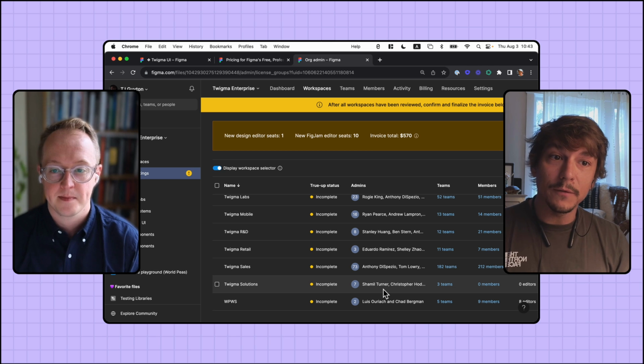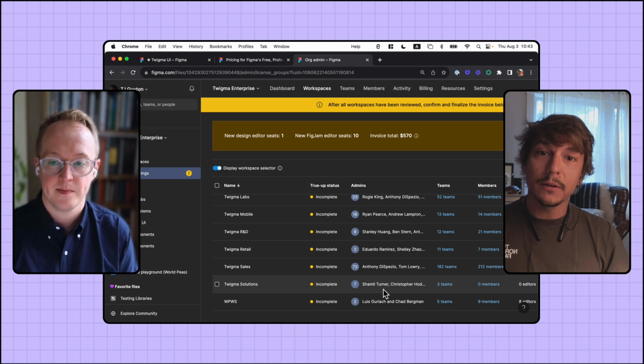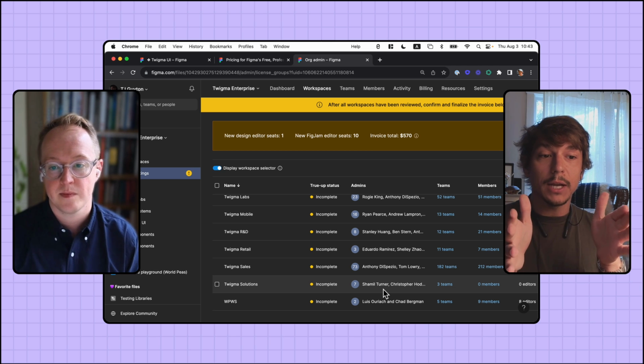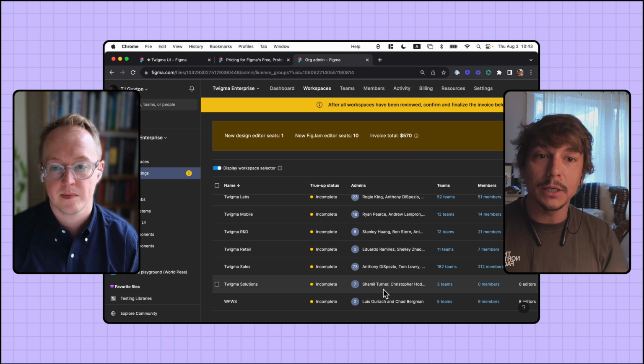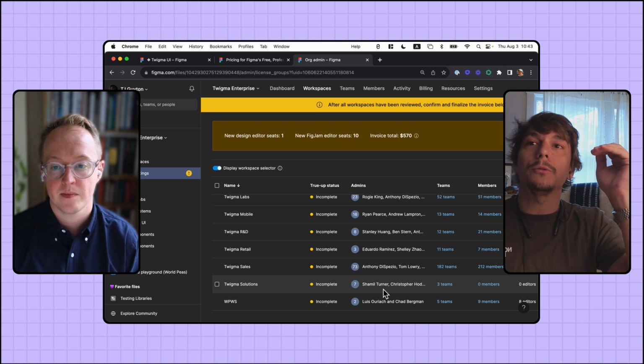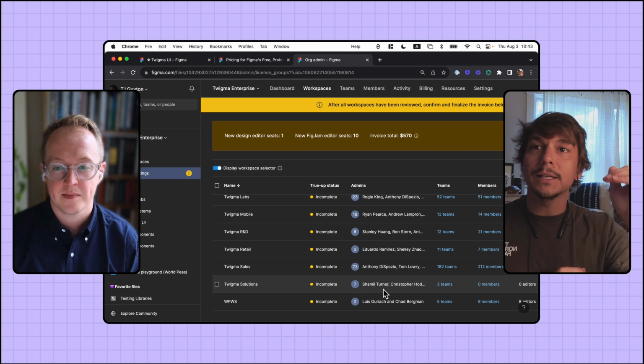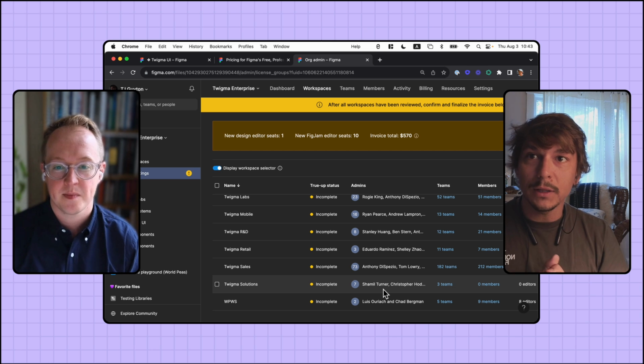So the other added benefit here is that on Organization, there are team admins and there's organization admins. And you can get a lot done that way. But there's also a lot of people who tend to need just another little layer between those two things for managing this content and managing the work that's being done.